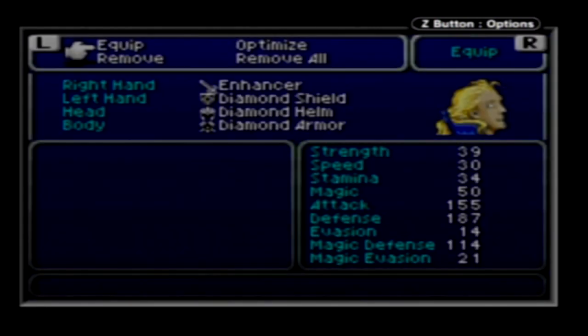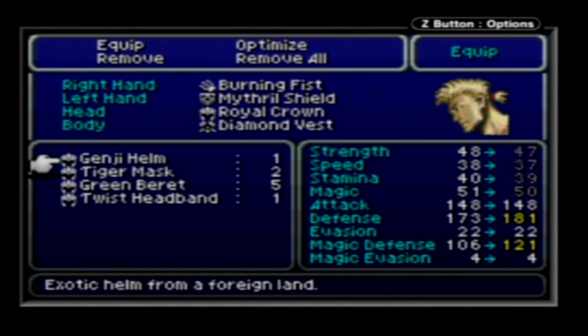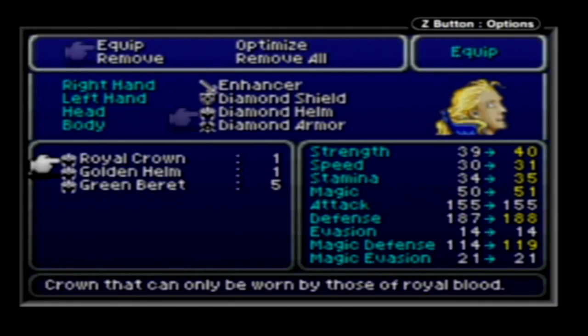Awesome, the Genji helm. So we're gonna stick that on Sabin, I think. And then we'll move the royal crown back over to Edgar.